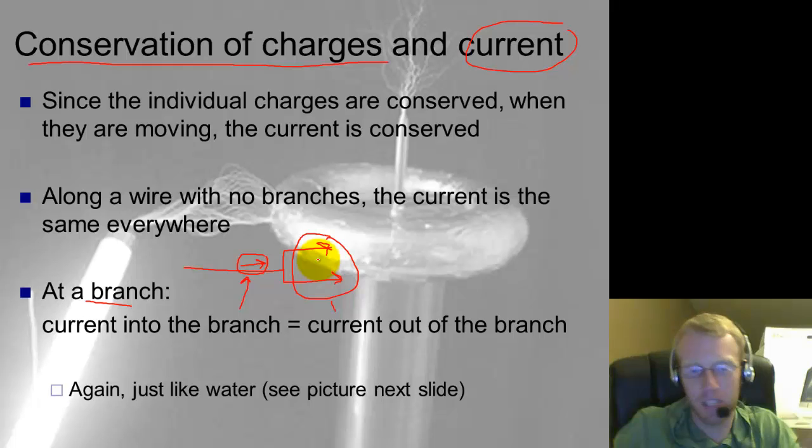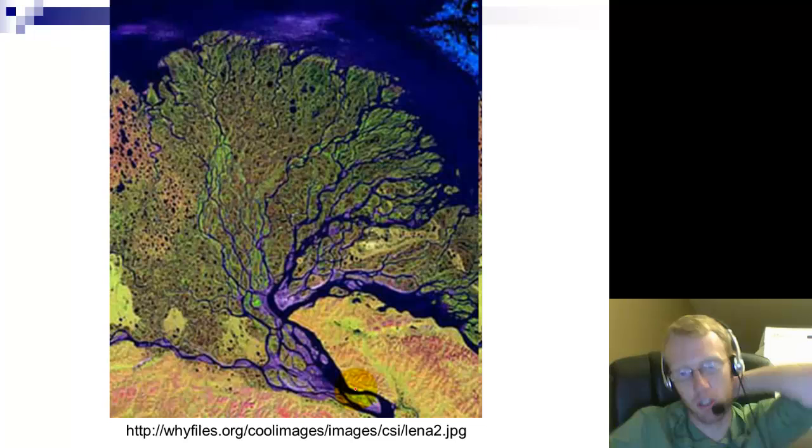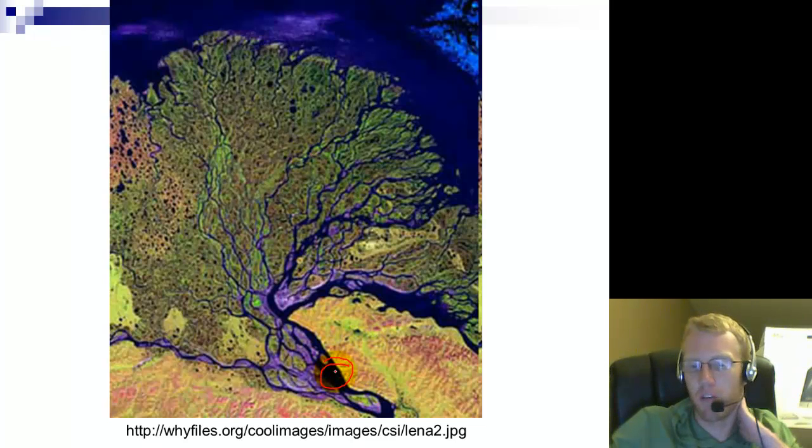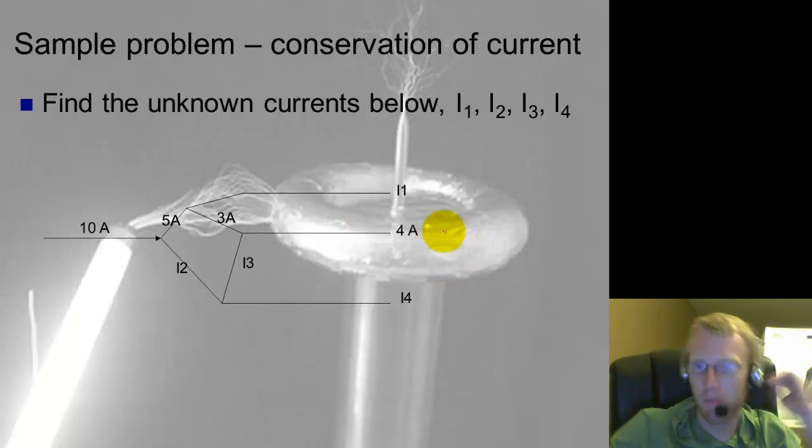And this should make common sense, just like a water or a river branching off into two rivers. So I have a little picture. This is a top-down view of, I think, a delta of some sort. But you've got some kind of thick river coming in here, and then it branches off. Some goes this way, some goes this way. So the total water coming out of these different branches equals the total water coming in from this bigger branch. And then, you know, each of these guys might sub-branch even farther into 3 paths. And then you just trace it all the way down. So at any given branch here and here, the total water in equals the total water out. Same thing for current.